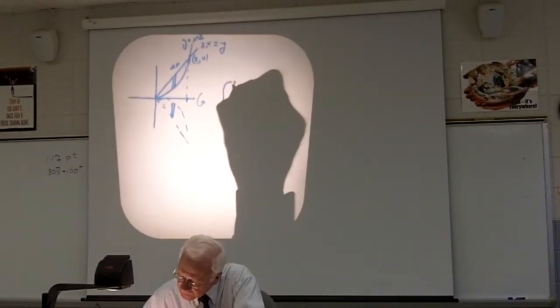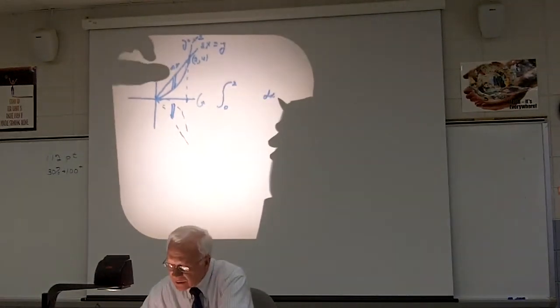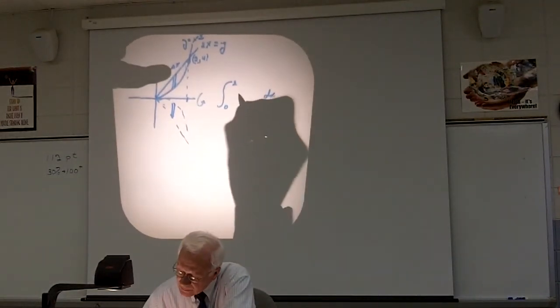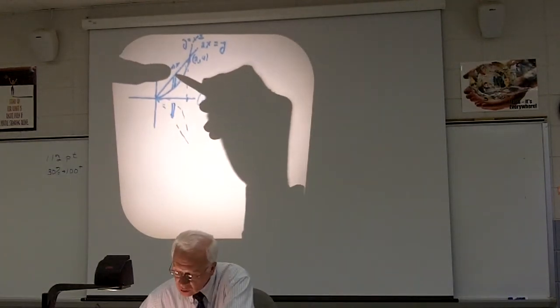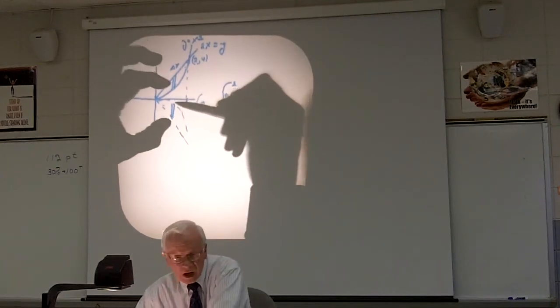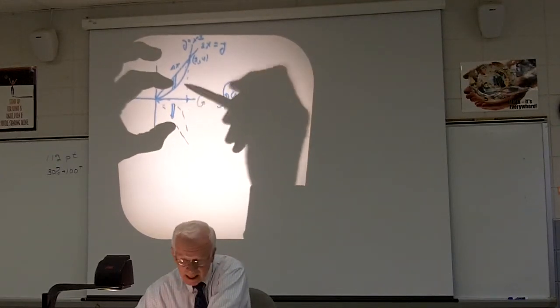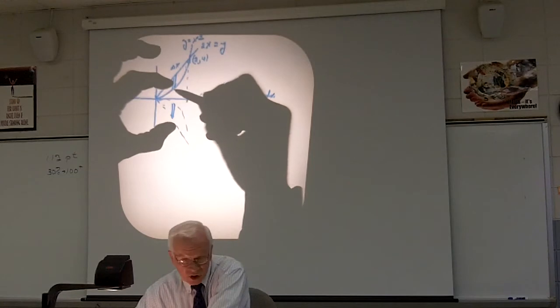0 to 2, all right. A dx is okay. Now, this is the top side, so I'm going to go 2x and I'm going to square it and times pi, because this is going all the way around, and I want the total volume out here.